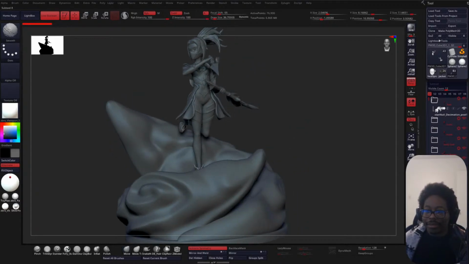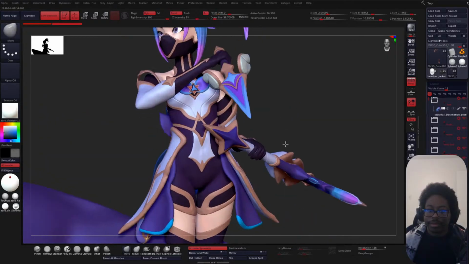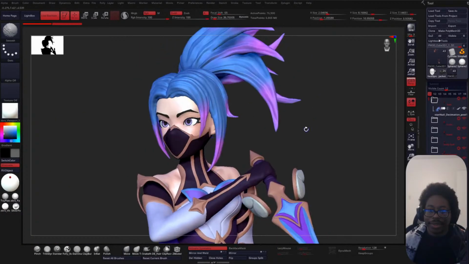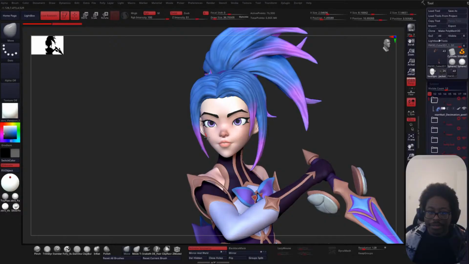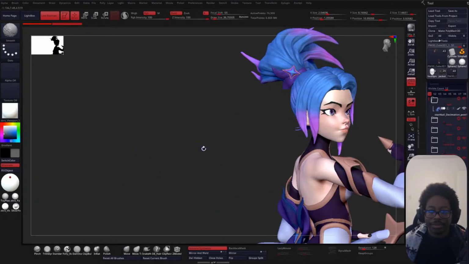This is the Akali sculpt that I made back in 2023. Same deal with the face. This is when I started to experiment more with the eyes than anything else and try to figure out what I want to do for the face.